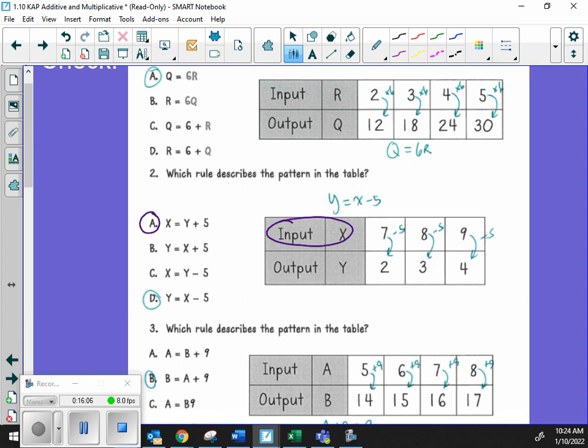Because I could rewrite this as an addition problem. Y is equal to x minus 5. How could I rewrite that if I wanted to write it as an addition problem? Yep. No. That technically yes, but no. Still having y equals. Y equals not x plus 5. No. Y equals x plus negative 5. Y equals x plus negative 5. There you go. That's how you do it.